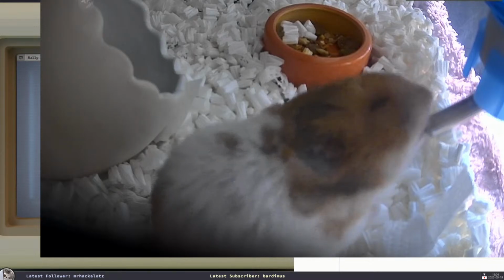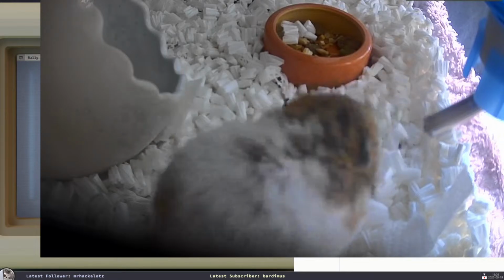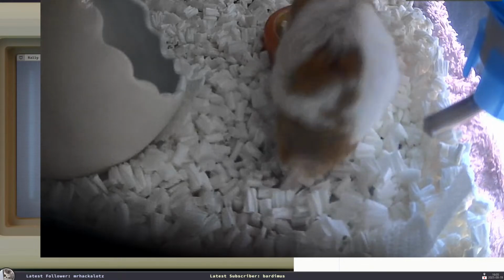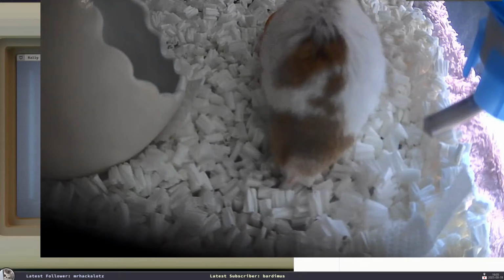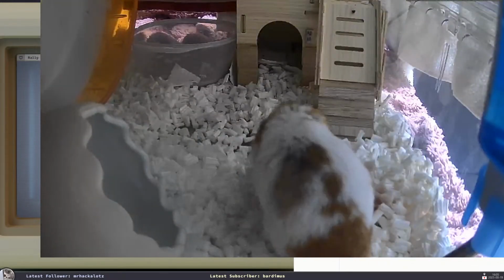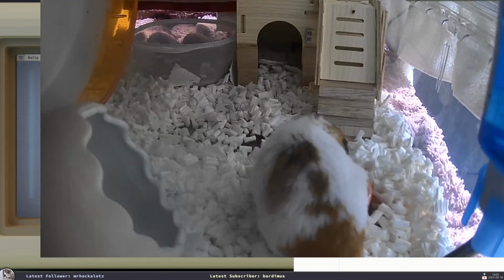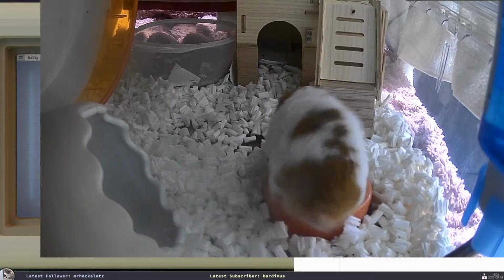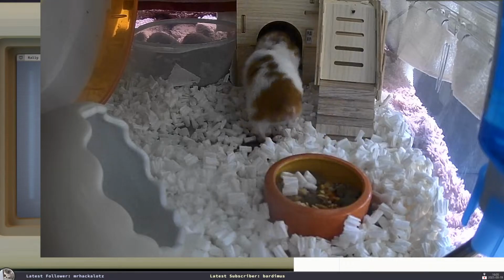What is the organization with the windows and so on? Oh, and now it's going back. Let's track it a bit. I don't know. Yes, it's not a bad start.